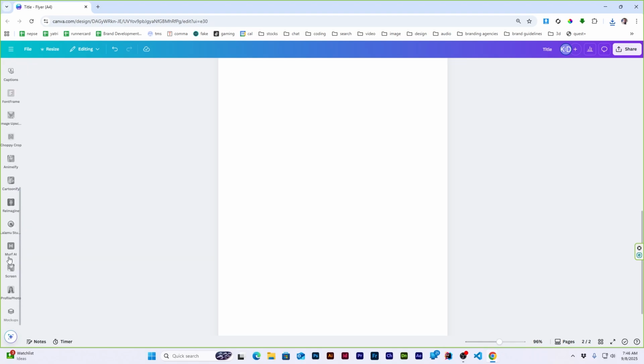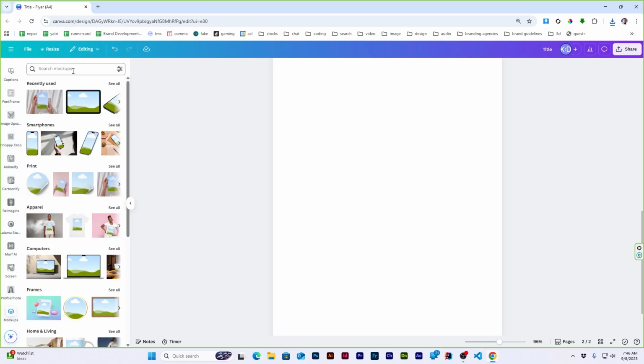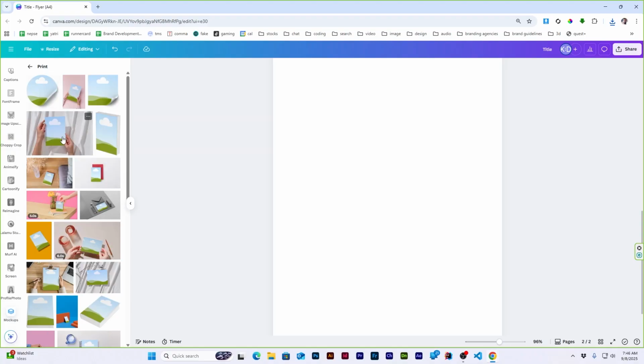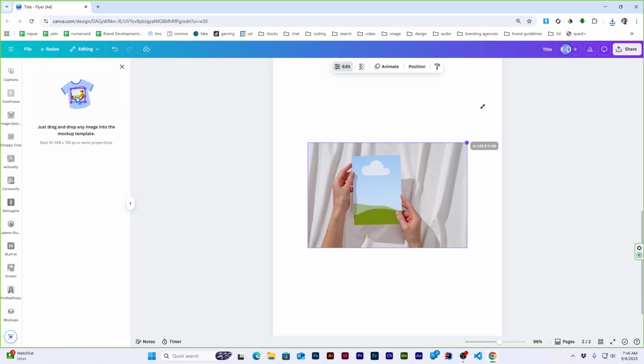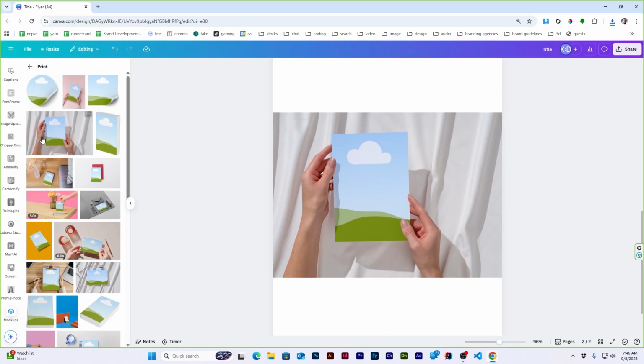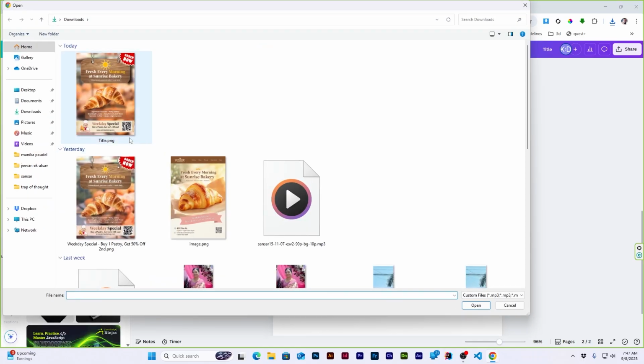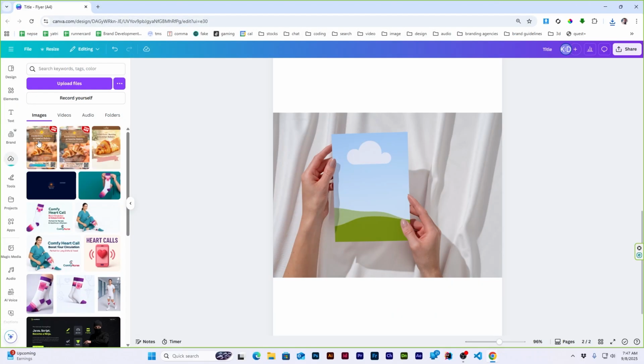Let me go to mockup, and in the print let's select a flyer. Okay, so it could be something like this one, and let's add our graphics. So I'll upload that image and let's drop it here.